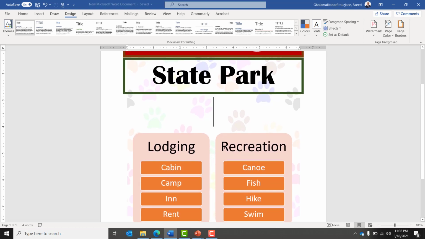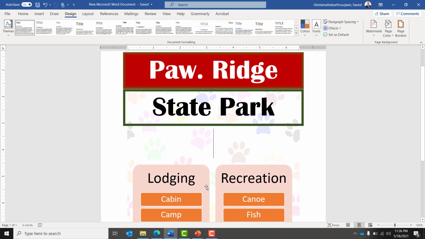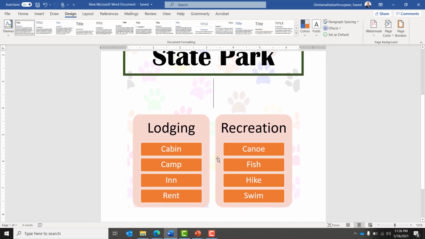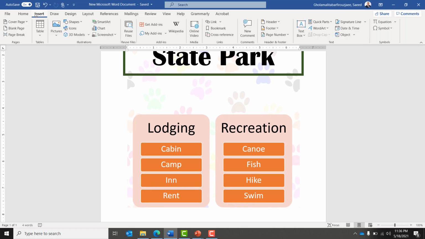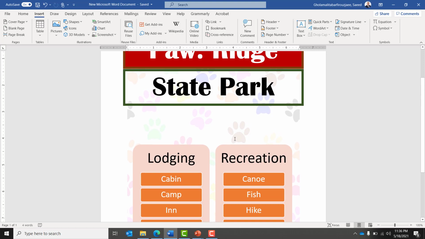So here you see the title of the page and the name of the state park, the type of service using SmartArt, and then we used Watermark to design a background for our page.